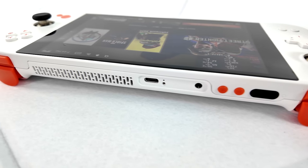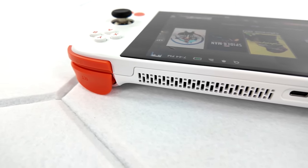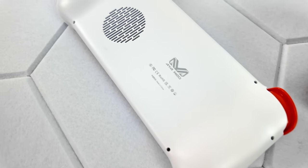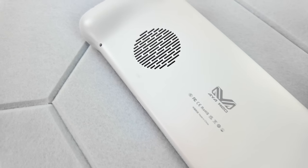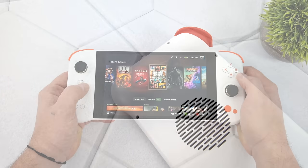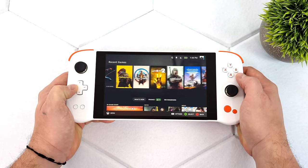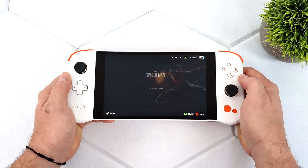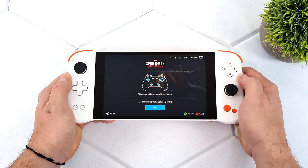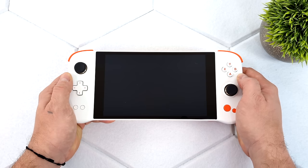Over on Aya Neo's official Twitter page they posted a teaser stating they'll have that cheaper device with SteamOS, and everybody was under the impression that Valve helped them get SteamOS up and running. Unfortunately it's not officially from Valve. The Next Lite is actually going to be using Holo ISO, which is basically a fork of SteamOS 3 — the operating system running on the Steam Deck — and we've got all of the great features that the Steam Deck has over on Holo ISO. I've done several videos on it and we've installed it on many PCs and handhelds. Since the announcement of the Next Lite I've been doing a lot of testing with this Next device and Holo ISO.